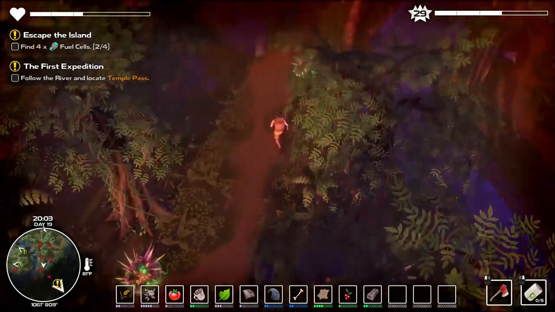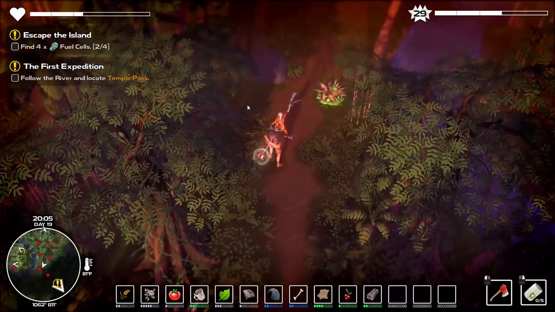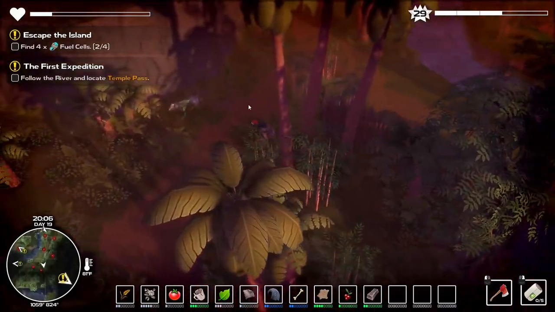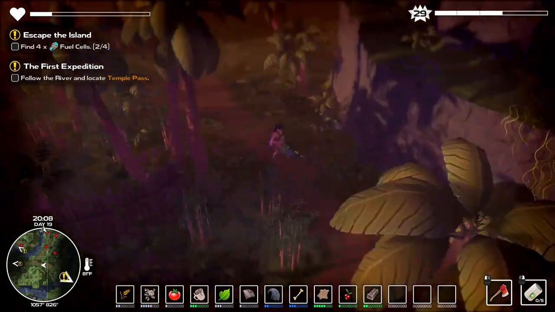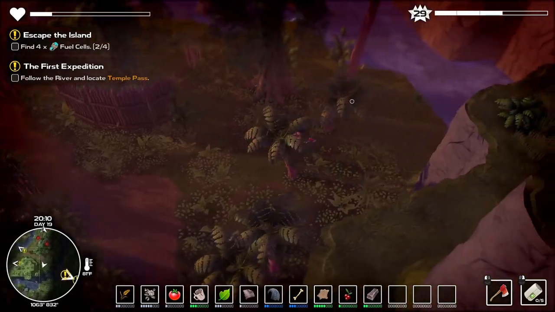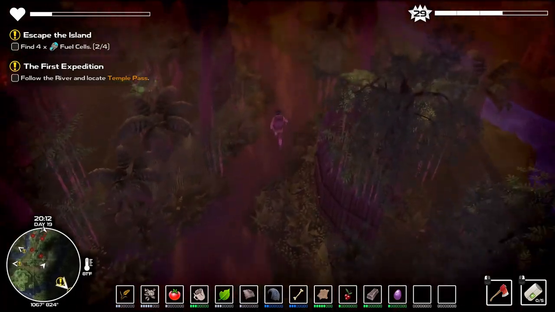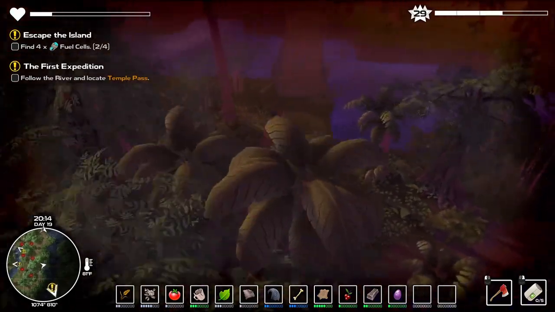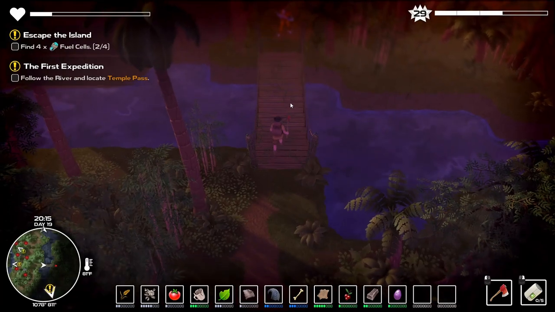Let's keep going around. That's right, buddy. Come over my way. Oh, wow. That was horrible timing. Nice, nice. All right, Bug, you got to find yourself a campsite, buddy. Got to get to a campsite, man. So that's there. Got to keep going down and probably down here, right?